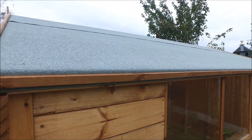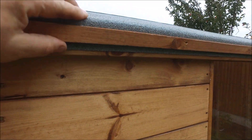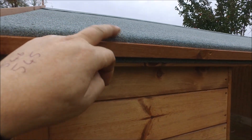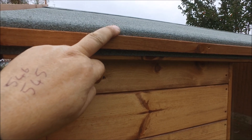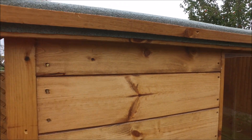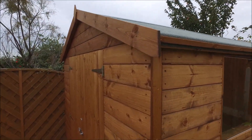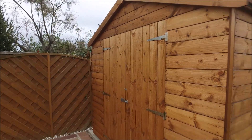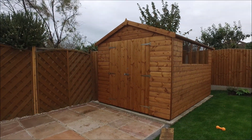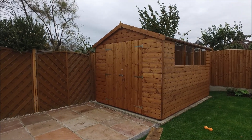You can just about see at the bottom there where David's put the CT1 along. Up on the roof we've got the normal 2 kilogram per square metre green mineral felt. What we do — you can't see it because it's underneath — but we round over the edge of the roof with a 9mm round, which relieves the stress point at the edge. The felt is 2 kilogram per square metre green mineral on a polyester base, so it's less prone to ripping than fibre base felt. So that's a pretty much standard 12ft by 8ft apex roof garden shed.